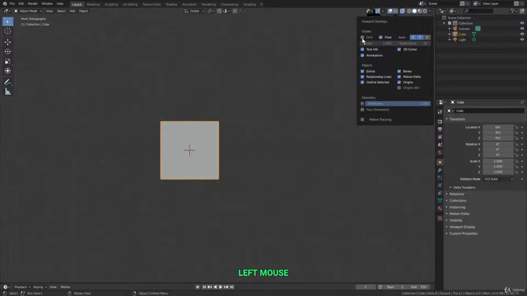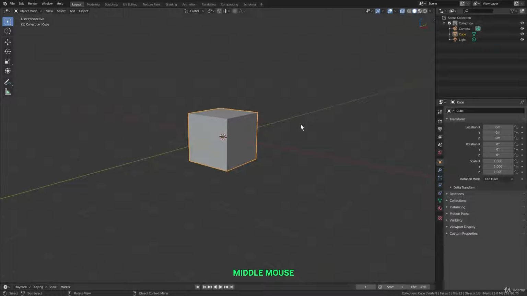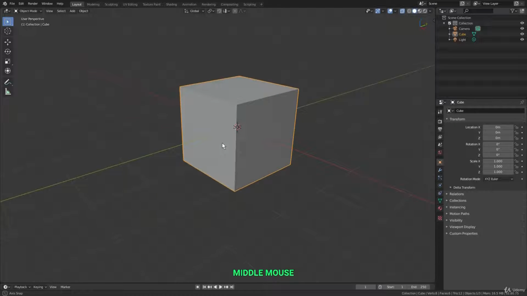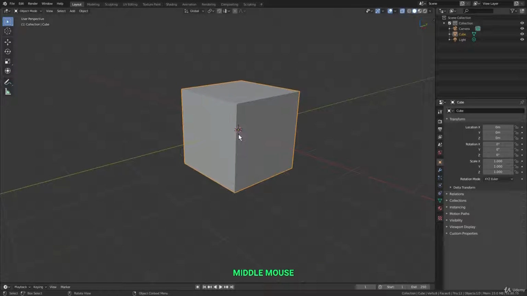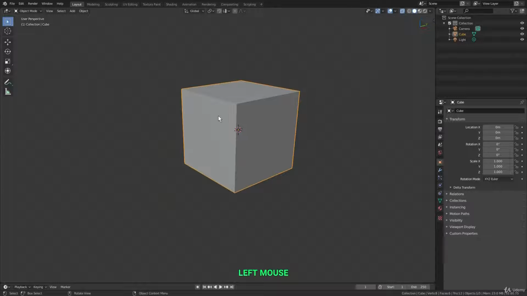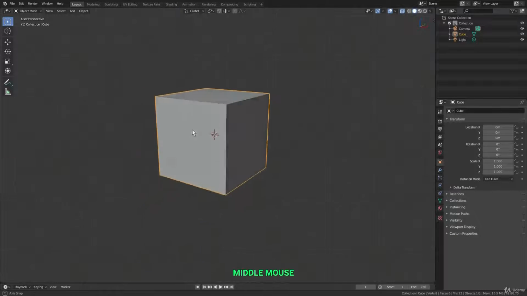Now I can turn off the grid completely if I wanted to, and if I rotate the view, you can see we can still see the floor of the world there. I can actually turn that off by turning off floor, and then I can turn off the axes as well. And I actually find it useful to keep them all turned off, because as you can see when you rotate the view, I'm not really using the grid that much, but it is intersecting my objects, which kind of obscures things sometimes. So I do like to keep all of these turned off. But we still have the grid when we're in a regular orthographic view.